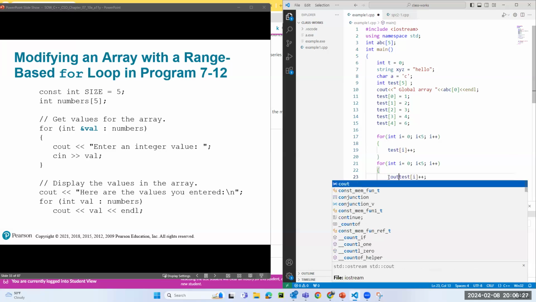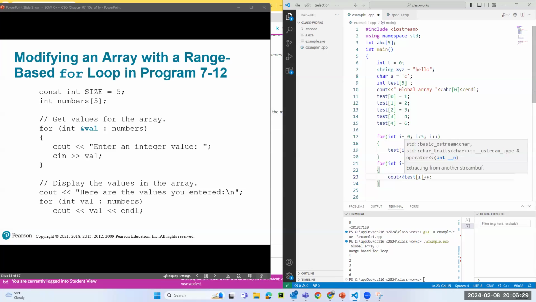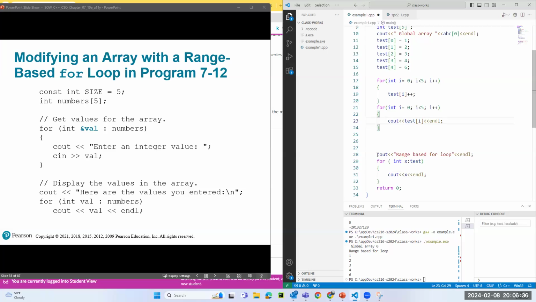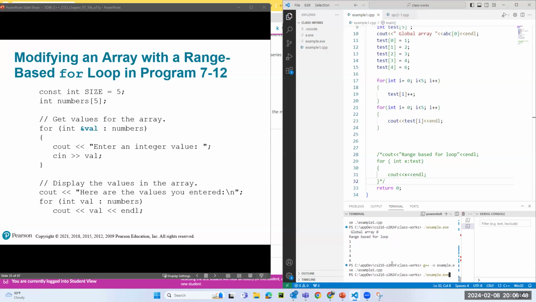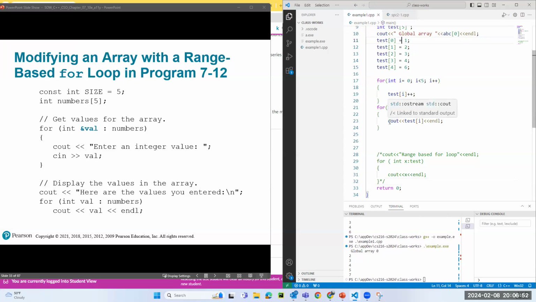So cout, and then endl. I'm just not doing anything here. I'm assuming that you know how to comment out the code. So this one, if I run, you will see that everything is incremented by 1. So we have modified the array. It is pretty straightforward if you have a simple for loop.